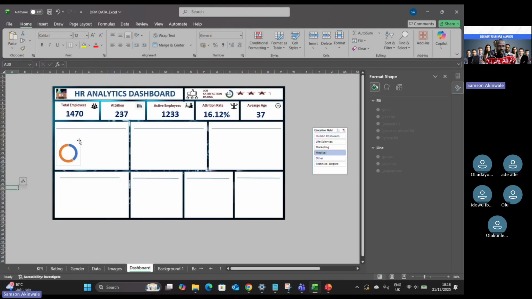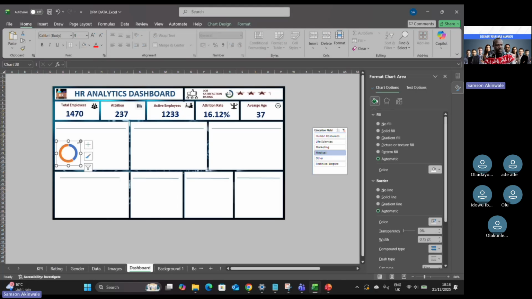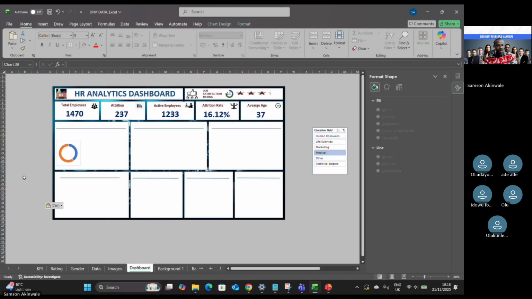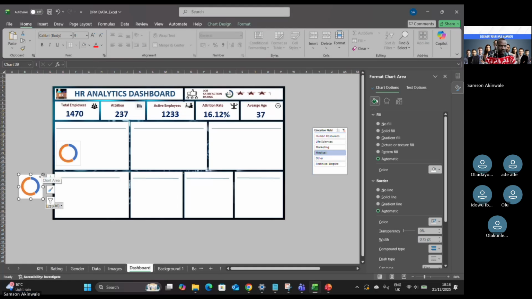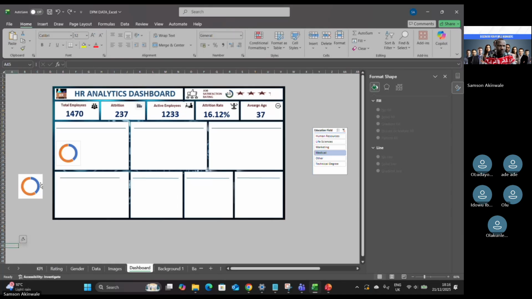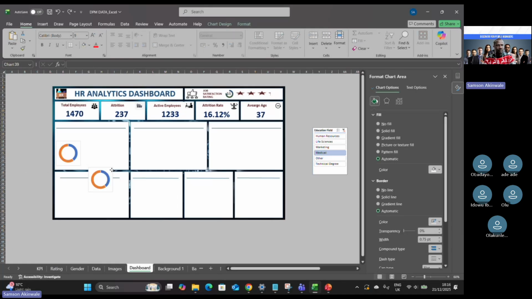So I can pick it again and say copy, paste. Then I can drag it here. Because it's gender, male and female, I want female to be on the left side, then I want male to be on the right side.